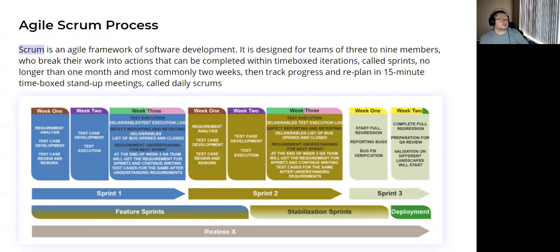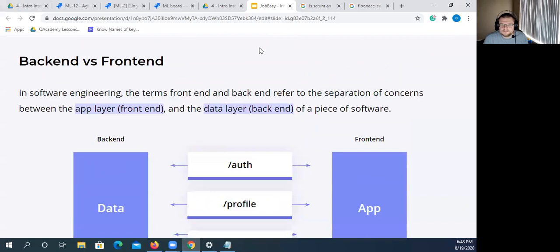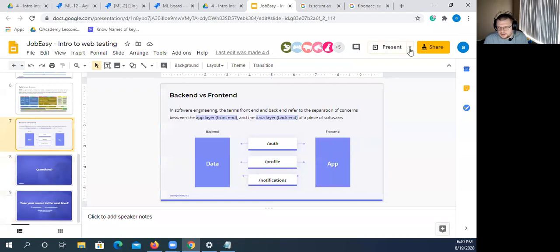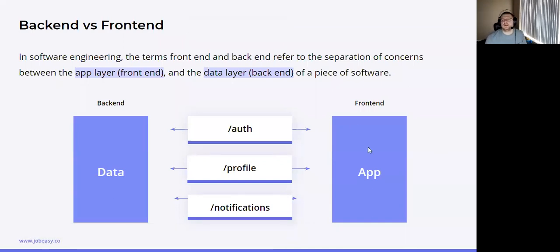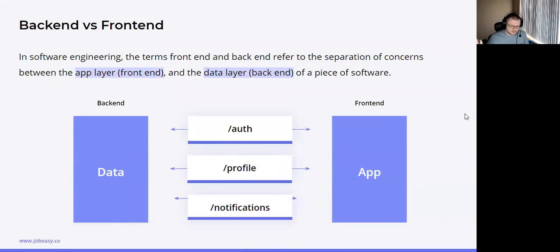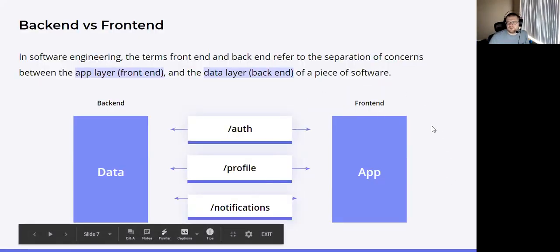Let's talk about testing web applications based on the specification and reporting bugs to JIRA. So we're in the second part of our lesson right now. Just a quick reference: if we're talking about testing web pages, as a black box tester starting your career, you will normally be testing the front end. The front end is the thing that the customer sees, right?